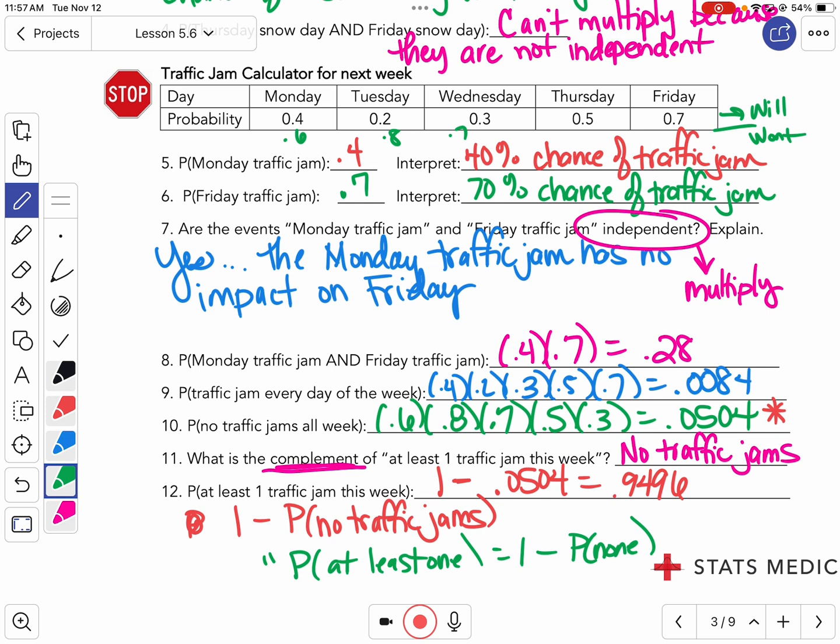Right? So the main thing we're going to do today is kind of complement rules, subtracting from 1 to get the numbers we need. We're going to multiply our probabilities if they're independent, all right? And then this probability of at least 1. Those are the main ideas from today, okay? So flip it over to the back and let's just kind of organize our information, all right? We're going to do a few problems and then we'll be good to go.